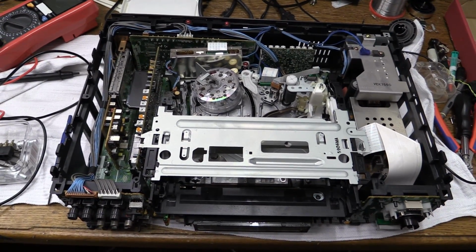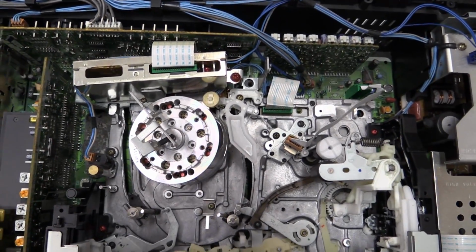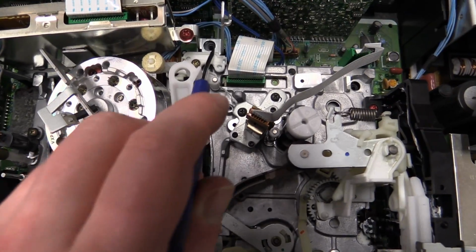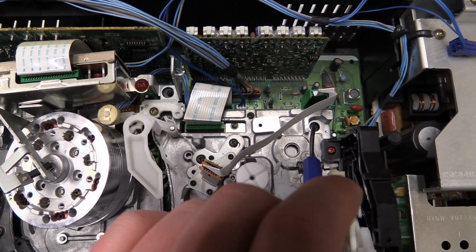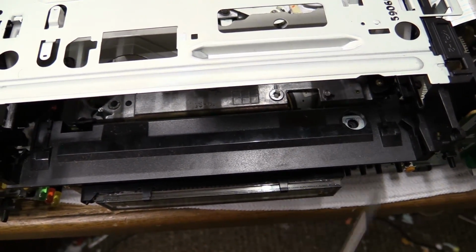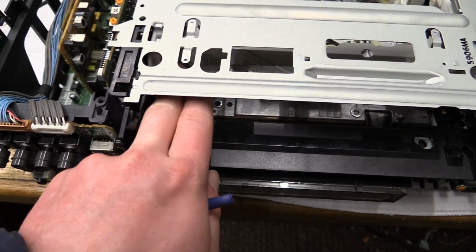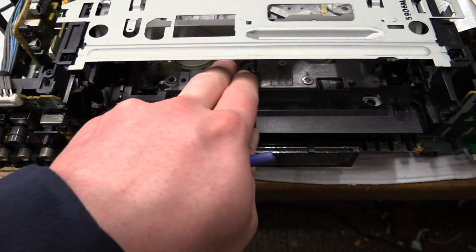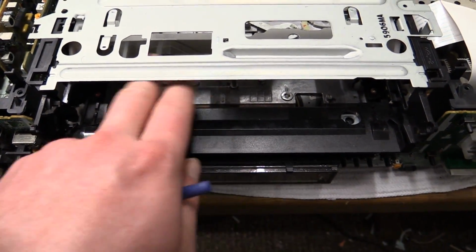And so I've already started, and I've removed the screws that hold the chassis in. Now I want to point this out to you. There is one screw right there. There is another screw right there. There is a screw right there. And this is the tricky bit. You have to release the tab that's in the loading mechanism that keeps it from loading when there is no cassette in there. You have to release that.